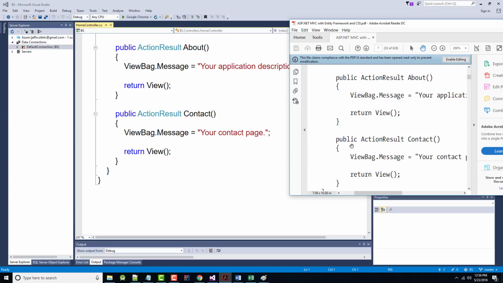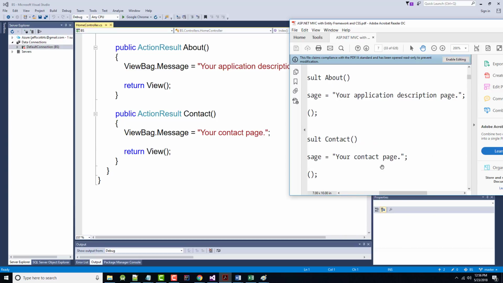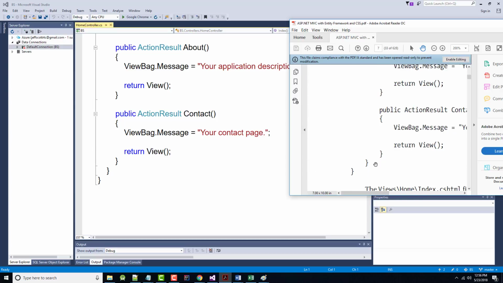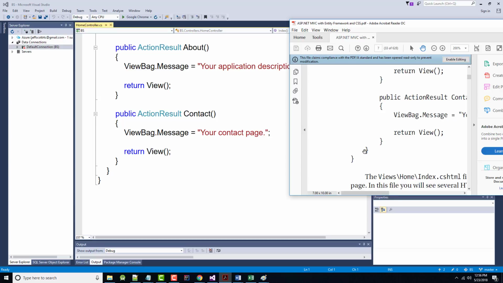Then we get this Contact, which again requires no parameters and again returns an ActionResult, and it has a thing there that says your contact page. So your application description page, your contact page, and that also returns a view.